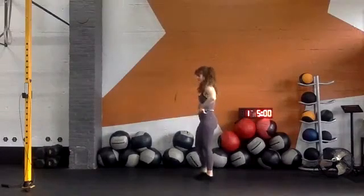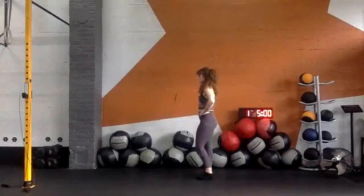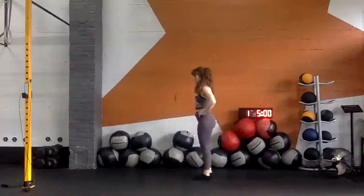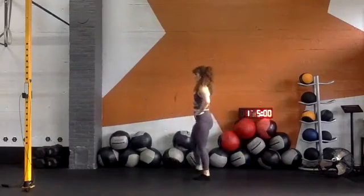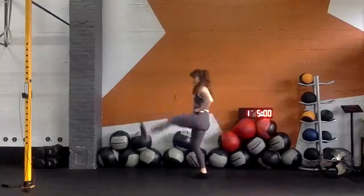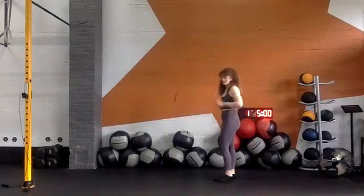Nice, you're gonna go 2 more on each side. Be sure you're really feeling that stretch in the back of your leg, loading up your hamstring as you slowly hinge at the hip. Last one. Whew, awesome work, you guys. We're gonna come down to the ground for some sun salutations.